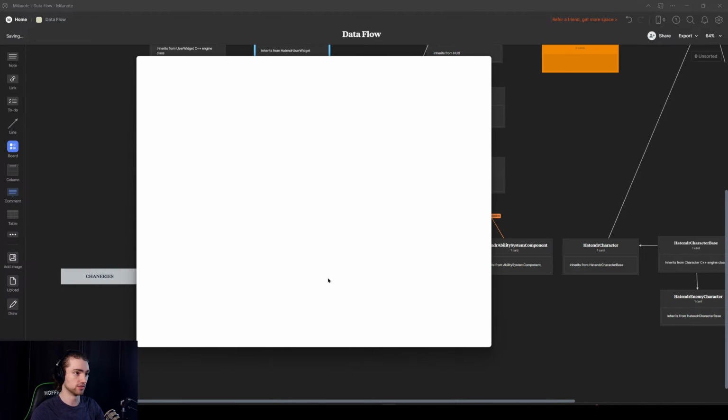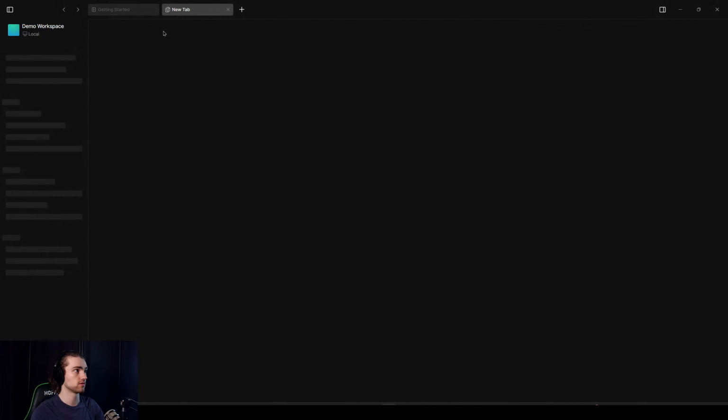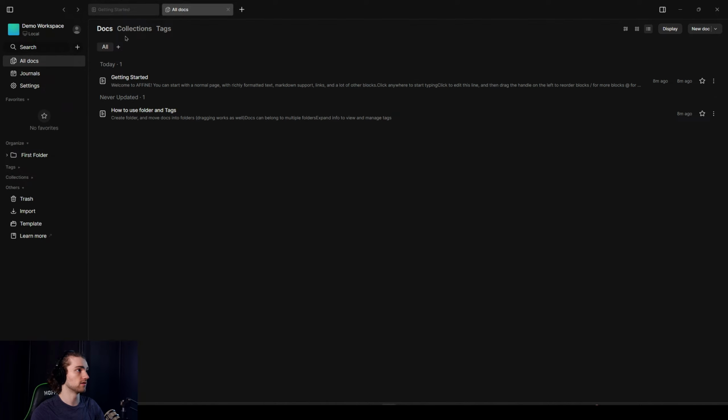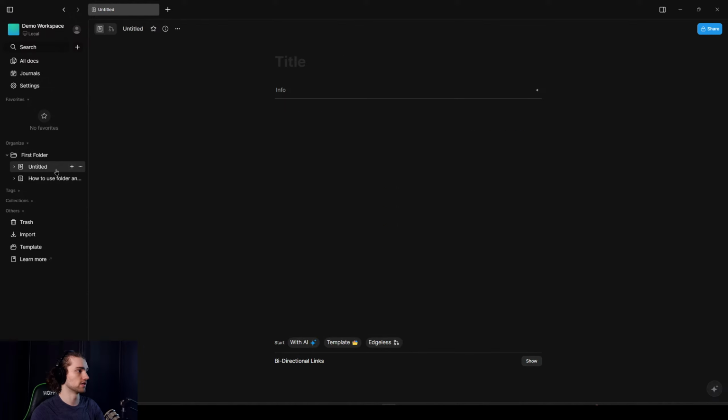I'm actually trying to use this. How would I do this? I just got this new program today and I'm trying to use it for the first time. So let's take a look here though.